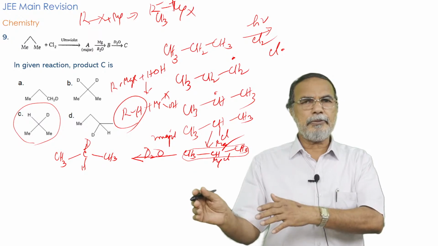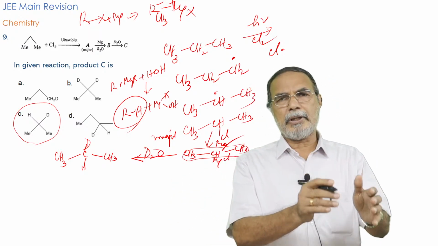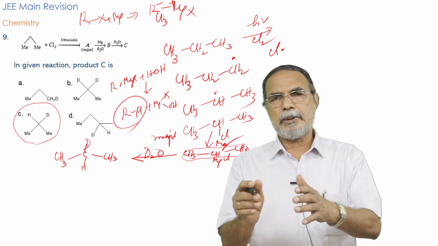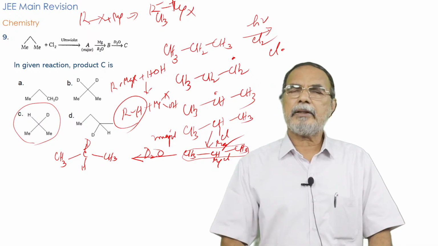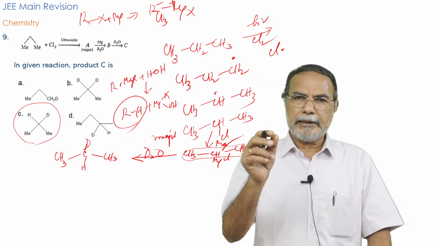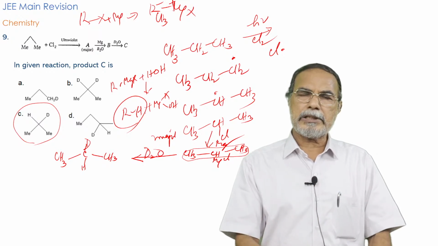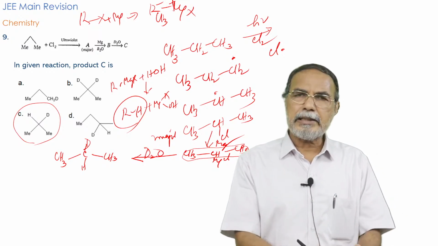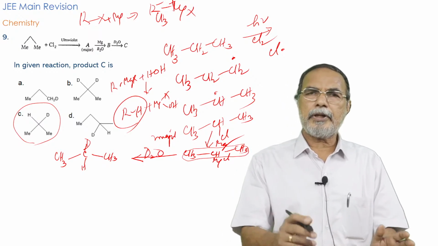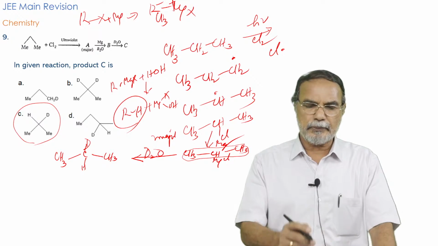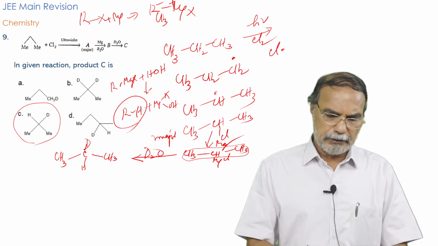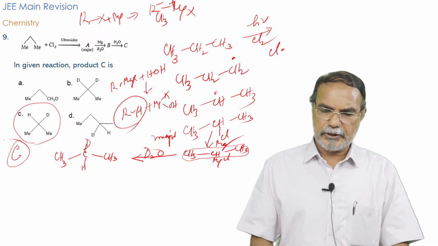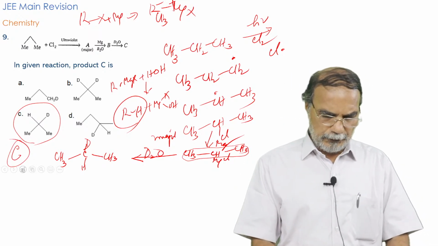The magnesium is positive and the other part is negative. The CH3CHCH3 part is negative, and that carbanion part of the Grignard reagent on reaction with a molecule containing active hydrogen takes the hydrogen, forming a molecule of hydrocarbon. This is the thing that you have to keep in mind. In this case, instead of H2O, it is D2O, therefore it takes a D atom instead of a hydrogen atom, and therefore the product obtained is CH3CHDCH3. Okay, the correct option is C. C is the correct option in this case. I hope you are following what I say.